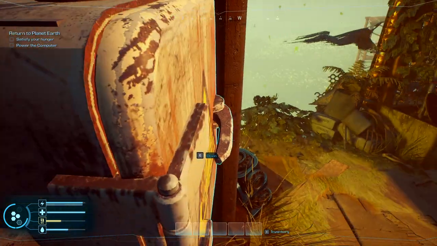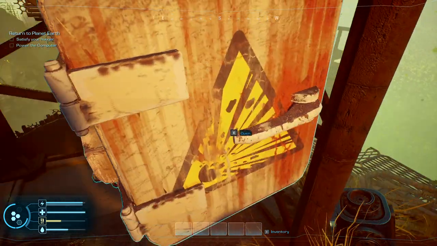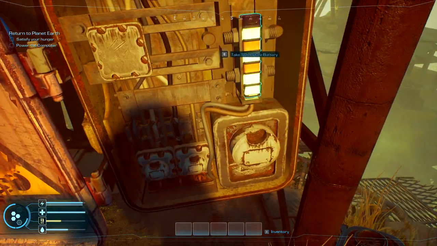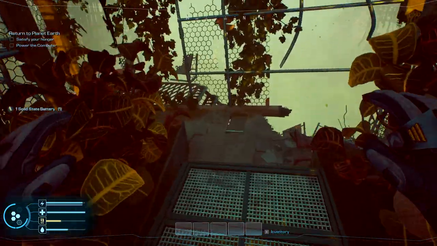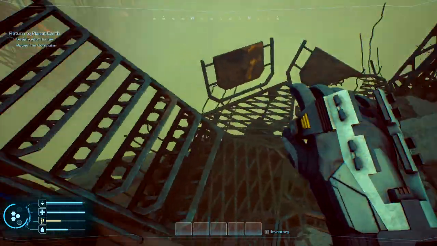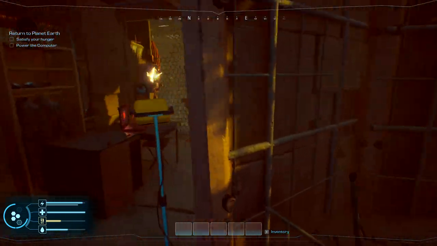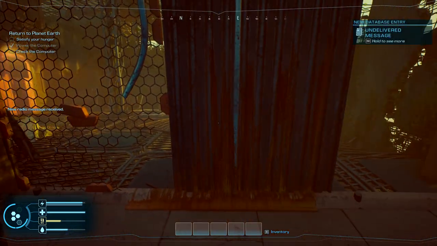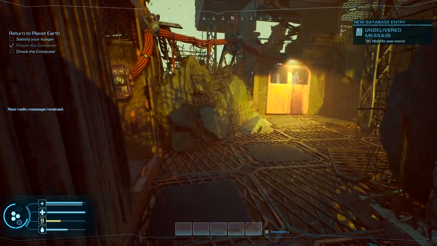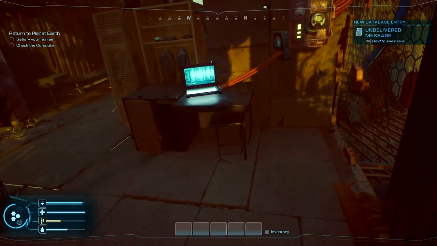Hello. Can I have you? Yeah. I know what to do with this. New radio message received. Satisfy your hunger and check the computer. Okay.